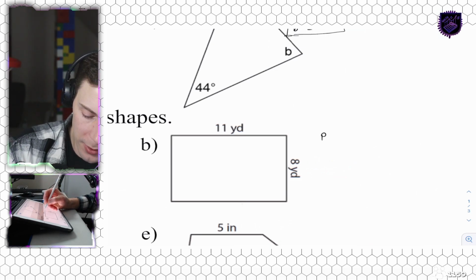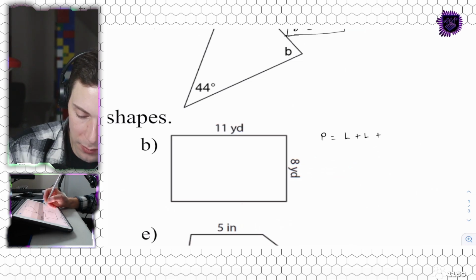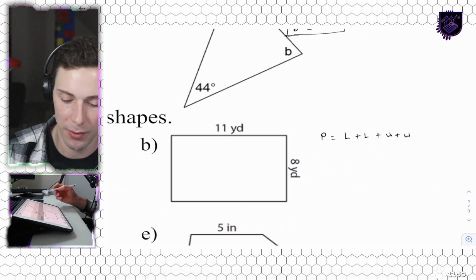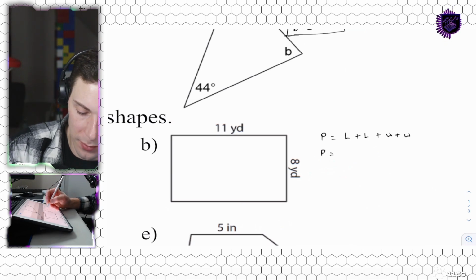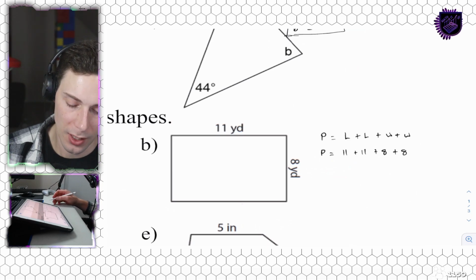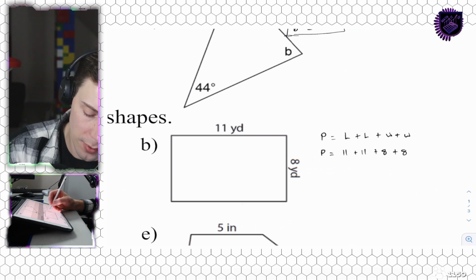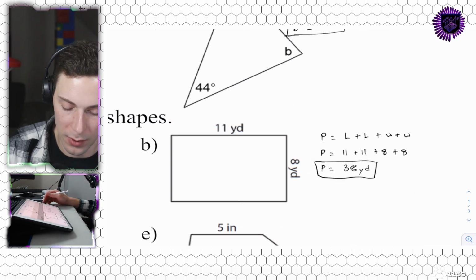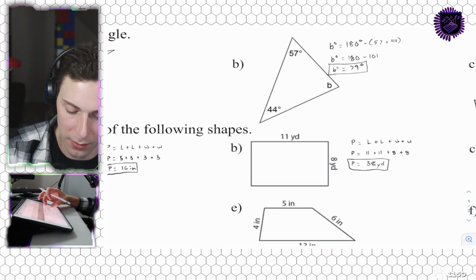Again, perimeter of this rectangle will be equal to length plus width plus width, or 2 times length plus 2 times width. Perimeter will be equal to 11 plus 11 plus 8 plus 8. So that's 22 plus 8, 30 plus 8, 38. Perimeter will be equal to 38 yards. 11, 22, 30, 38. Okay.